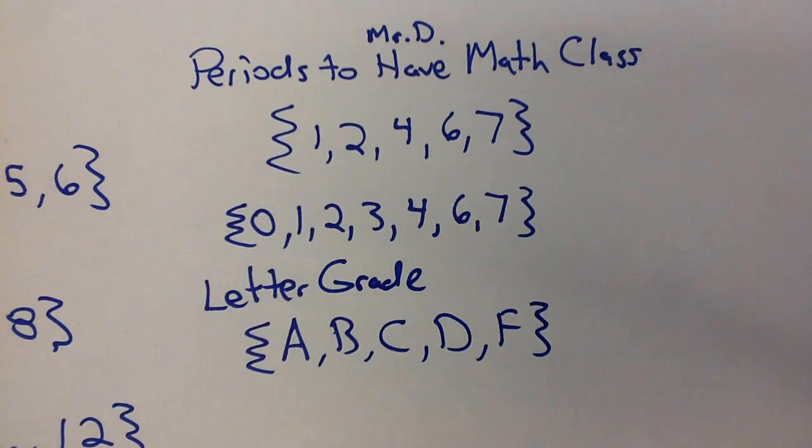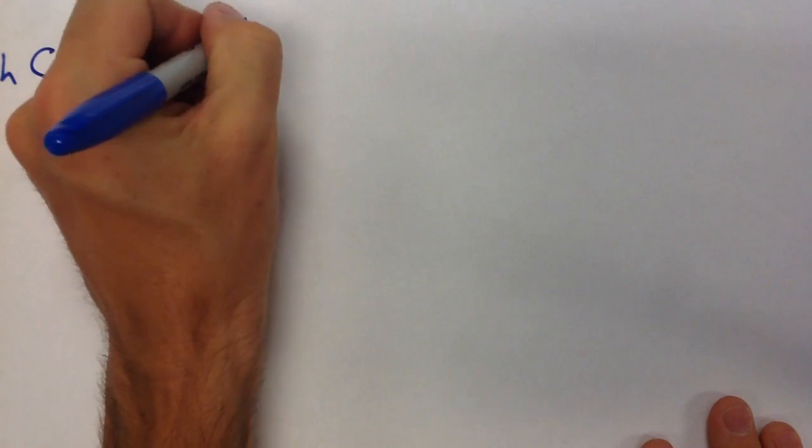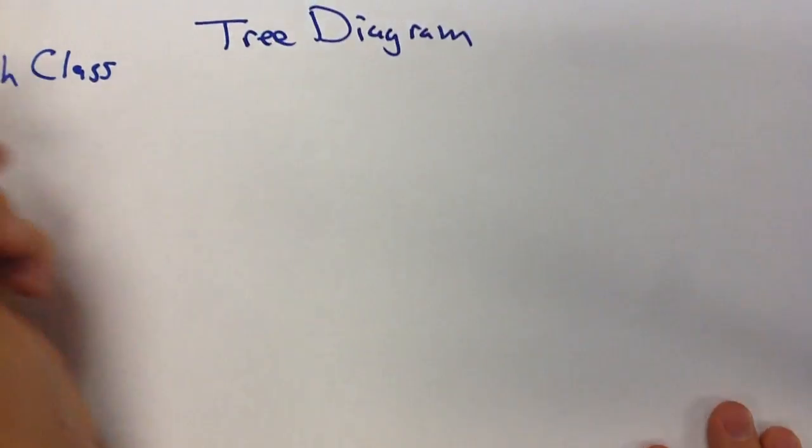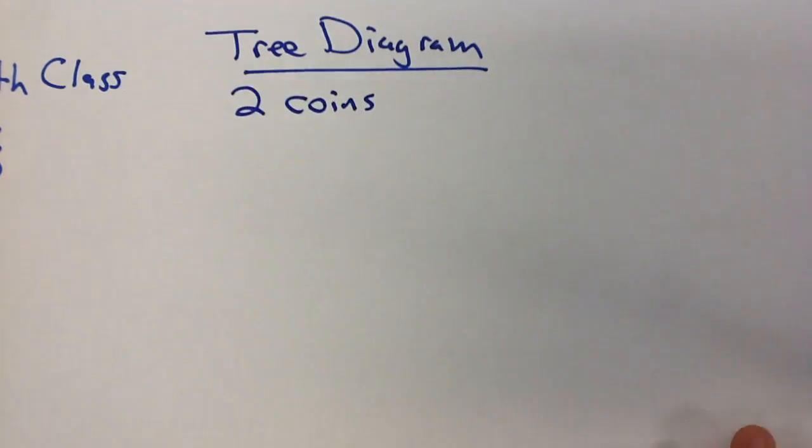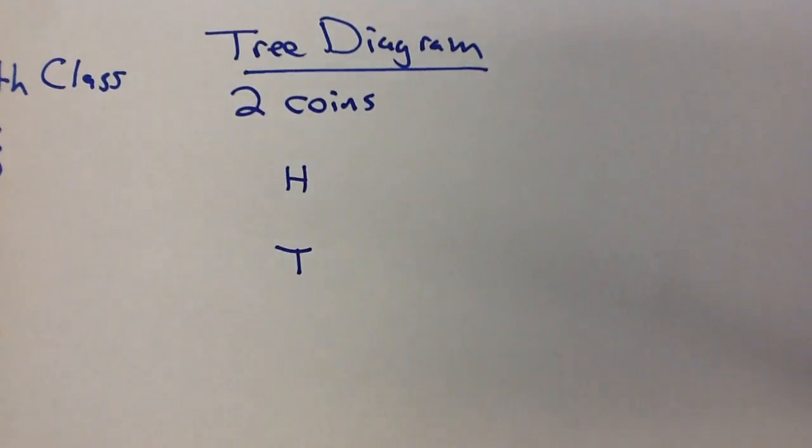Now, sometimes we like to combine these and make multiple occurrences out of this. So let's say we were flipping coins. And what we could do here is start to look at a tree diagram to do that. So if I had two coins flipping and I want to see all of the possible outcomes. If I flip the coin on the first event, I'm either going to get heads or tails.